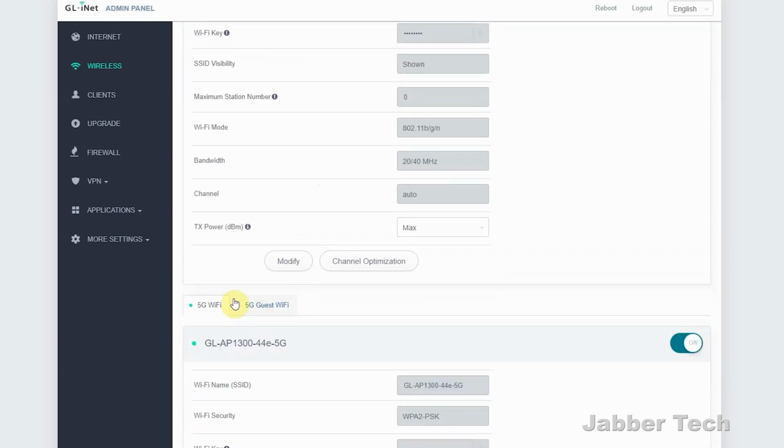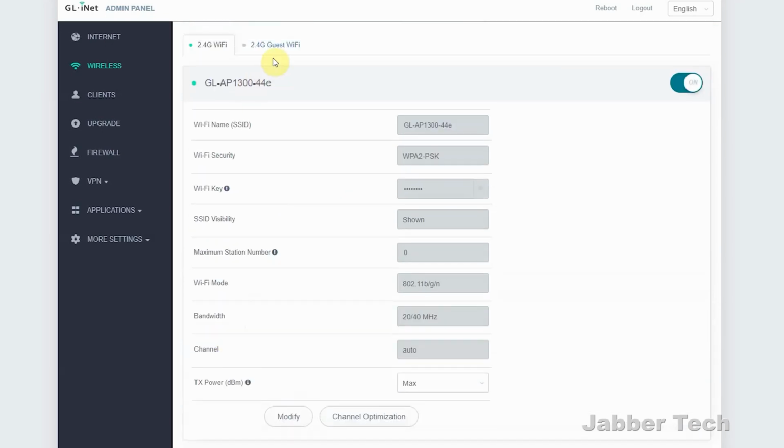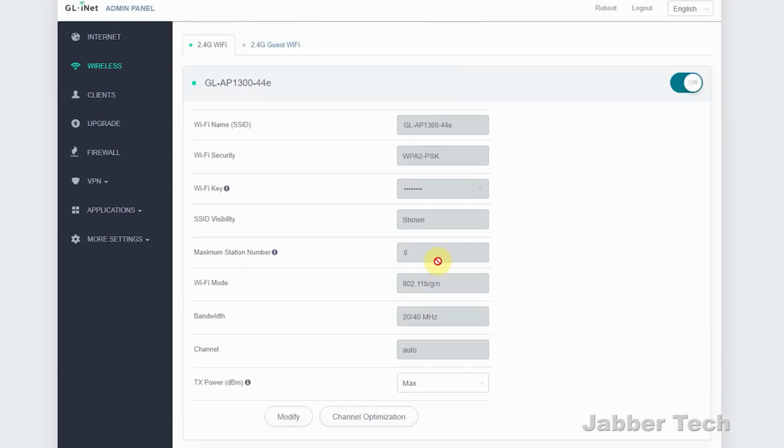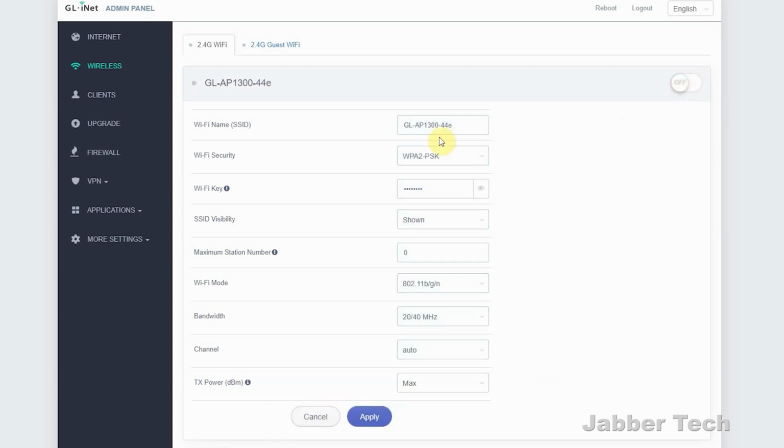And what I like about this device as well is you can set up a guest network for both 2.4 and 5 gigahertz. So meaning you can use this in a home setting, you can set up a guest network, and the same goes for the enterprise level. If you're using this in your shop, you can go ahead and create a guest network. This way you can offer free Wi-Fi to your clients and they won't have access to your intranet. Definitely an awesome feature.